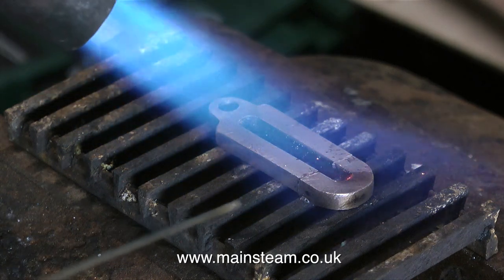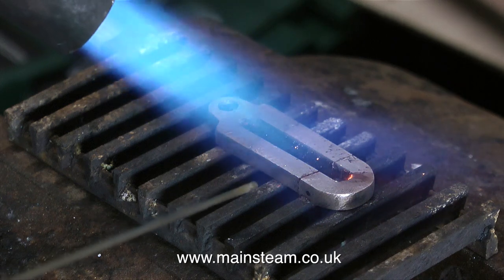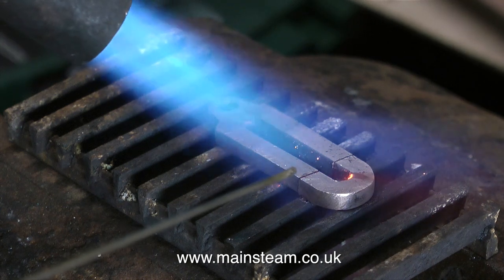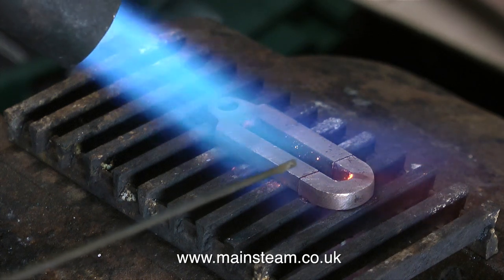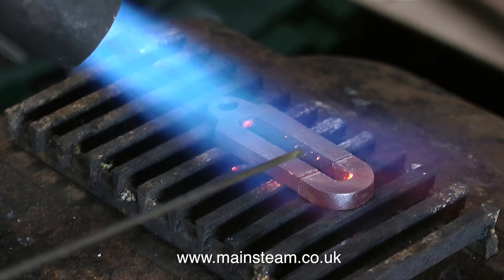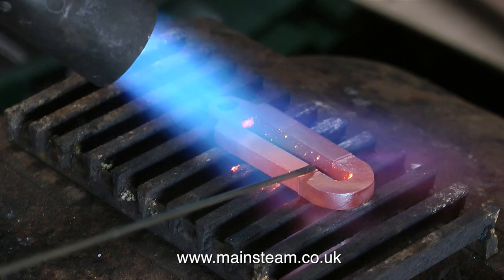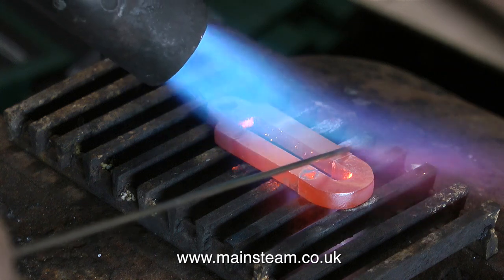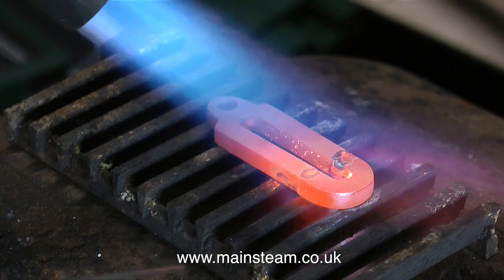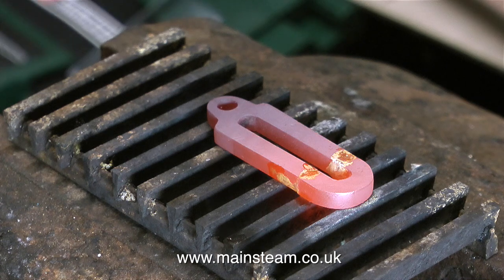The temperature has to go much higher than it would for soft soldering. When the part gets to a red heat and the flux takes on a watery appearance, that is the time to apply the stick of silver solder — you don't need much, just enough to flash around the joint. The more silver solder you put on the joint, the more you'll have to remove to make the part look okay again. To illustrate the point, I'm applying too much silver solder to that side, and you'll notice a great big blob now resides in the gap in the centre of the bracket.